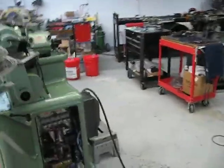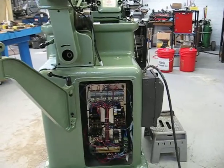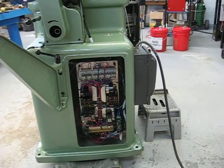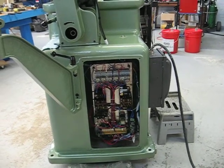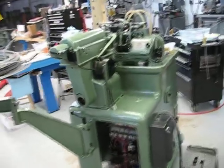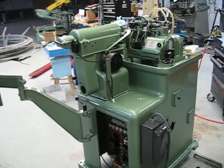The electrical panel was basically non-existent — it had two fuses and one little junction box with a transformer. It's been upgraded to contactors with thermal overloads and it has all relays. The relays were added because anybody that has run these machines, the older ones especially, knows that they're a real pain sometimes.